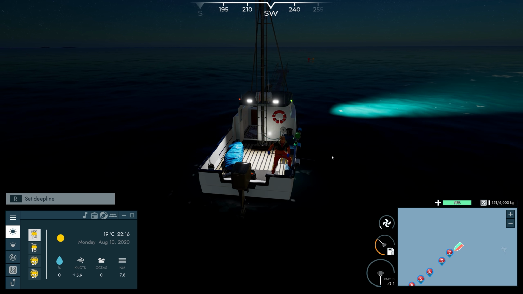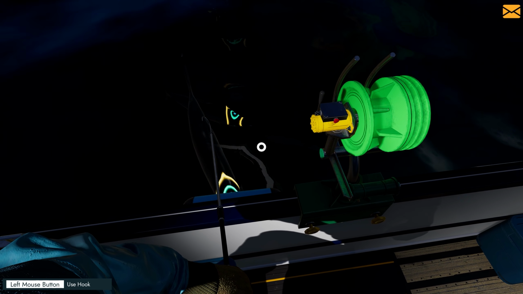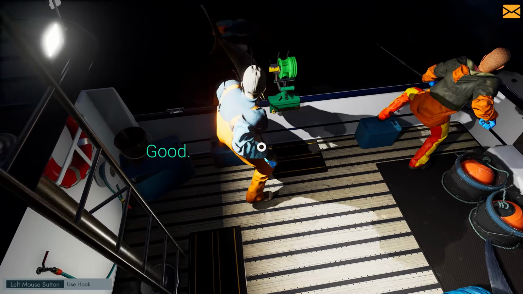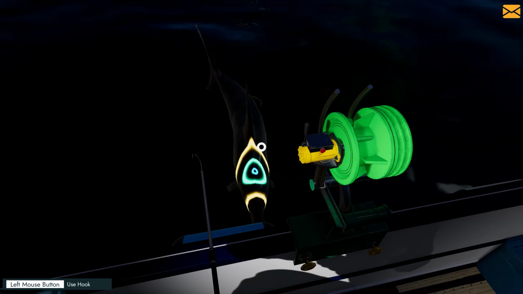Let's go ahead and continue to the next one. All right, here's the next one. We'll go ahead and haul this guy in. Let's see what we got here. More swordfish, which is fine by me. They make a lot of money, actually. They sway around a lot. There we go. We got a good on that. And then if you go out to where the tuna are located, you can catch tuna.